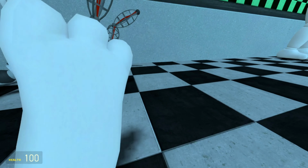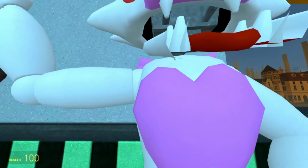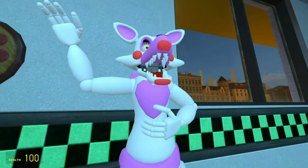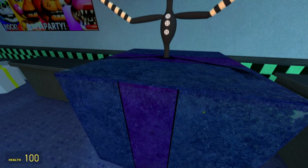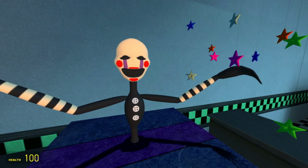Anyway, I just posed her like this, and wow, she's kind of like a Toy Chica instead. Yes, the bow tie is behind her neck, and she got the heart on her body. Right. Next we have the Puppet. Wow, she looks so creepy.